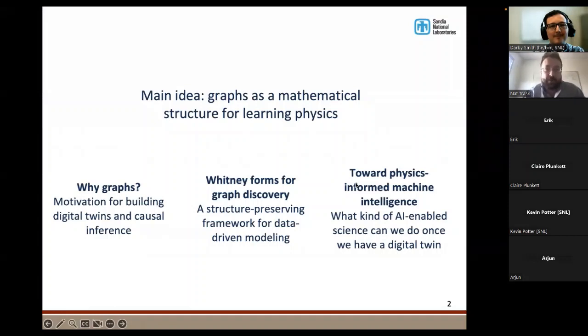So mostly what I'm going to talk about today is graphs as a framework for scientific machine learning, and I'm going to assume people don't really have a background. So I'm going to lead in with a motivation of why graphs at all. Why is that an interesting framework to look at, and especially in terms of applications, what's driving the research that we're doing. And I'm going to take a deep dive into the stuff that we're doing to use graphs as a tool for building data-driven models. And then I'll give a little bit of outlook about what we're trying to do with causality and so on at the end.